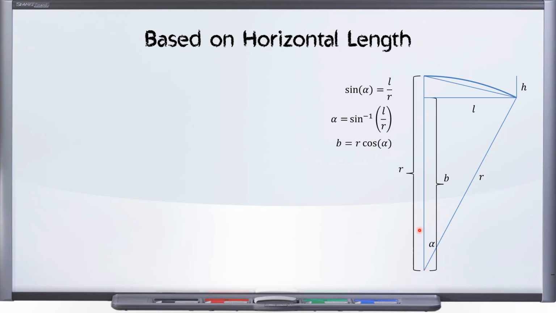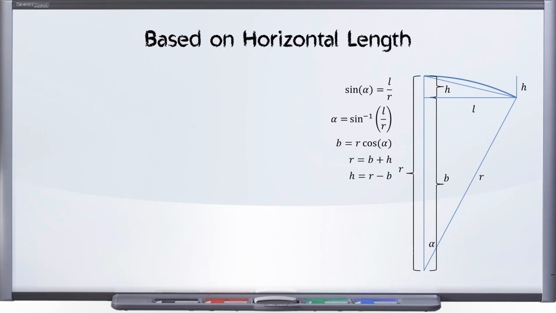Remember that the entire length, all the way to the tip top here, that was the radius, R. And of course, our little adjacent here is B. And that tells us that H here, H is this distance, and so H plus B equals R. Write that down. Okay, where do we go next? Well, we're gonna want H, of course. So we'll just do a little rearrange, and we have H equals R minus B.